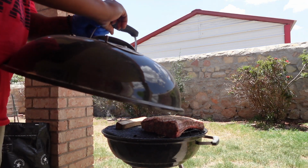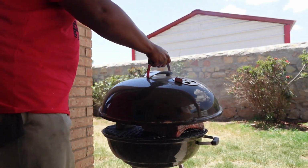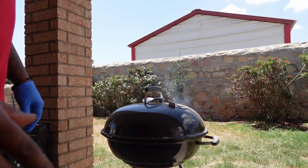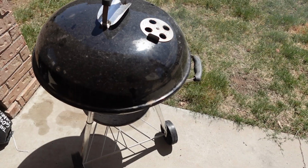To create draw, I'm going to get my top vent away from the heat, so that'll be over here. And then my intake on the bottom, I'm gonna close it. I'm probably a little bit less than halfway. Stay tuned.